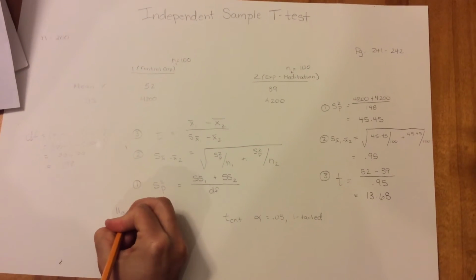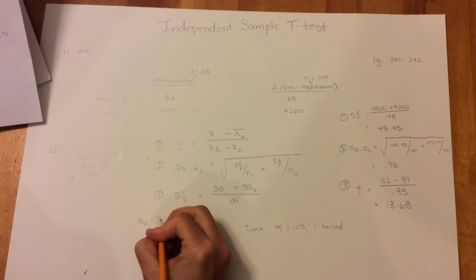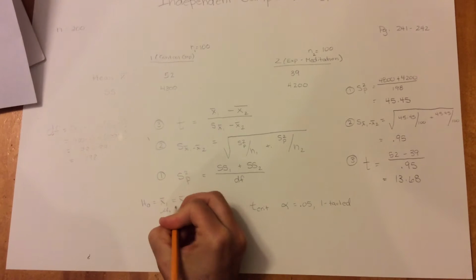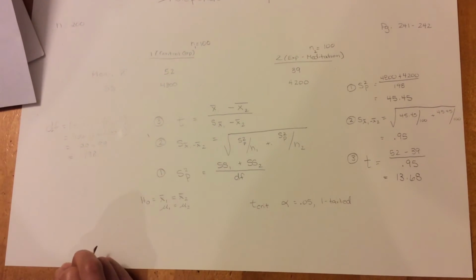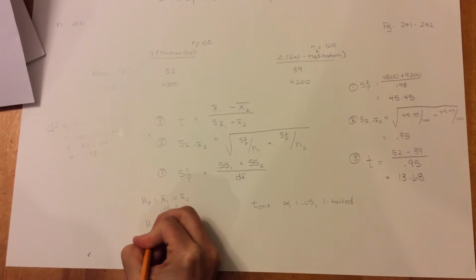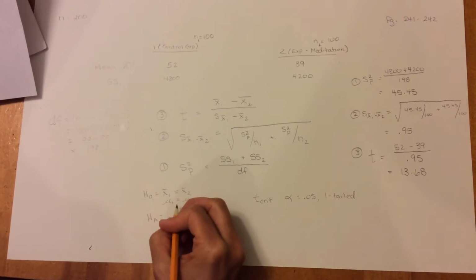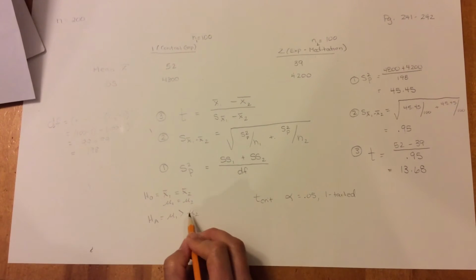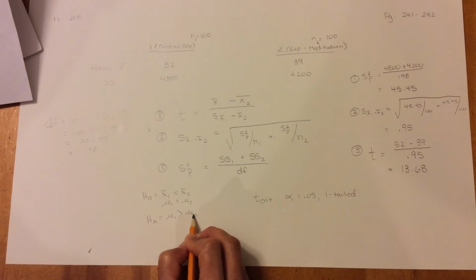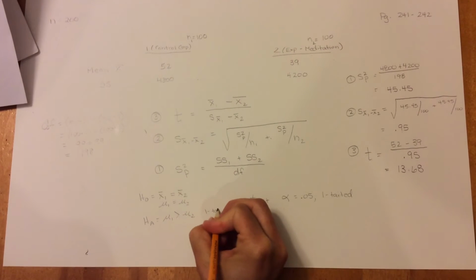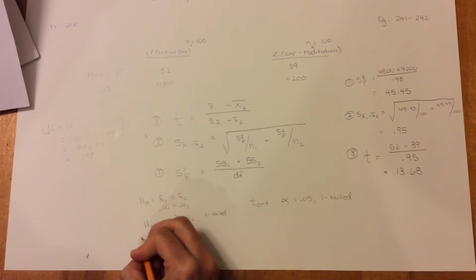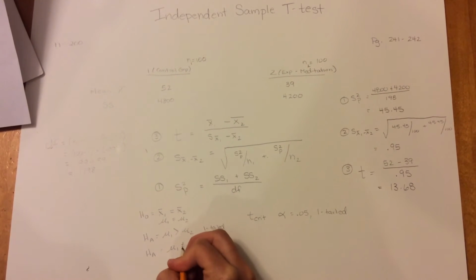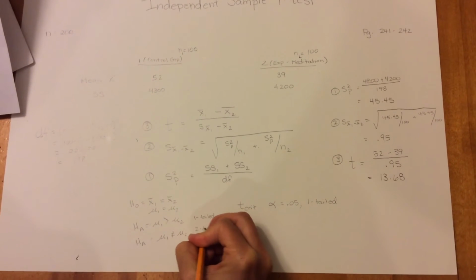So the null would say that these two means, the mean of the first group would equal the mean of the second group, or in the population, the mean of the first group would equal the mean of the second group. Okay? But our alternative hypothesis here would state that the mean of our second group is going to be less than the mean of the first group, because we expect anxiety to be reduced. And this again is our one-tailed test. On our previous example, I told you could actually have two alternative hypotheses. The other one would say that the means do not equal each other, and that would be two-tailed.